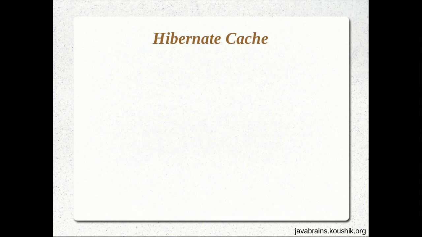Hi and welcome. In this tutorial, we're going to talk about the cache feature that's provided by Hibernate. Earlier, I mentioned that Hibernate is much more than an ORM tool. Hibernate was started with the ORM problem in mind, as a solution for ORM. But as features got added, there were a lot of other features that Hibernate implemented, and it became much more than an ORM tool. And one of the important features that Hibernate provides is caching.